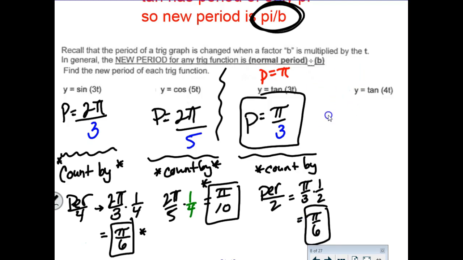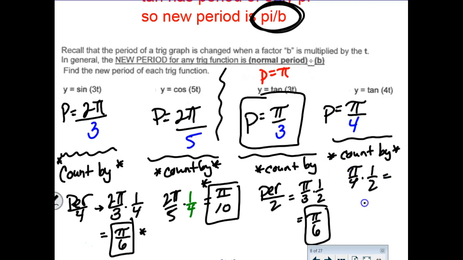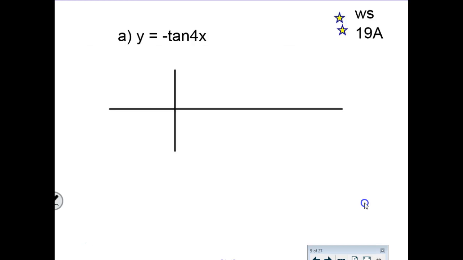All right, and then we have another tangent function. So period is normally pi for tangent, but it's being divided by 4. So with that in mind, can you guys tell me what we're going to count by for tangent with period of pi over 4? Pi over 8, very good. So you took the pi over 4 and you halved it, which means you're counting by pi over 8. So that's a really crucial point in our graphing where some of us got a little confused. And I know fractions always add to the fun, guys, but you have a fraction key on your calculator. So if you're worried about the fraction work, just typing the coefficients and hitting math enter is fine.